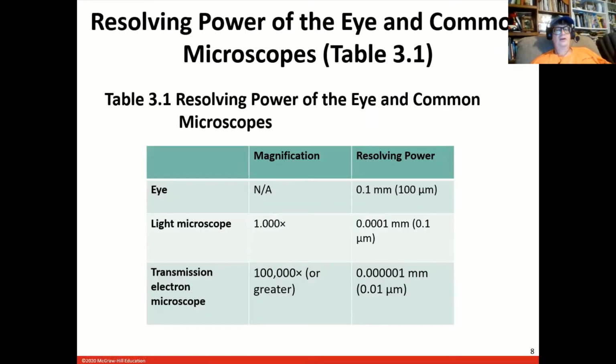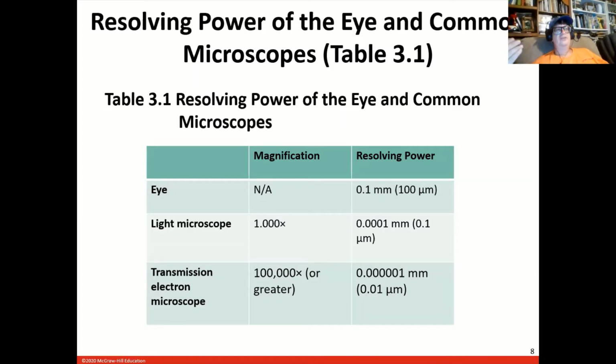So we're going to talk about the typical light microscope and the transmission electron microscope. You can see the transmission electron microscope can see things that are a lot tinier. Why? Because a light microscope is limited to things about the wavelength of light. If you have two things that are closer and you're looking with a light microscope, you can't tell if it's two little things or one big thing, because it's just a kind of a blur at that point. You can't tell that far down, that highly magnified.